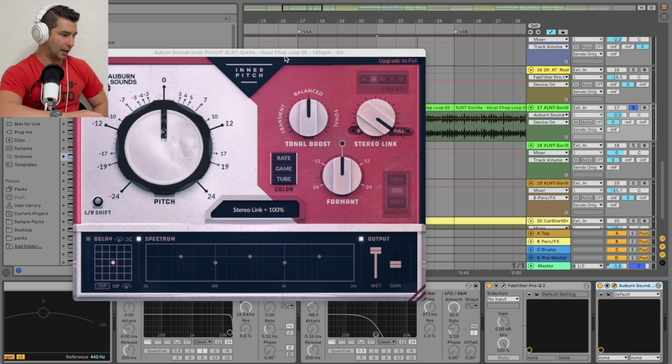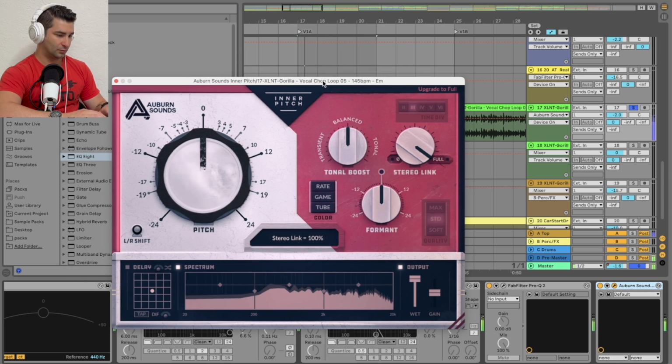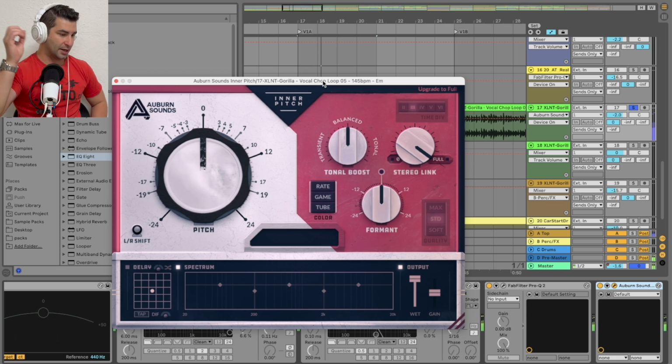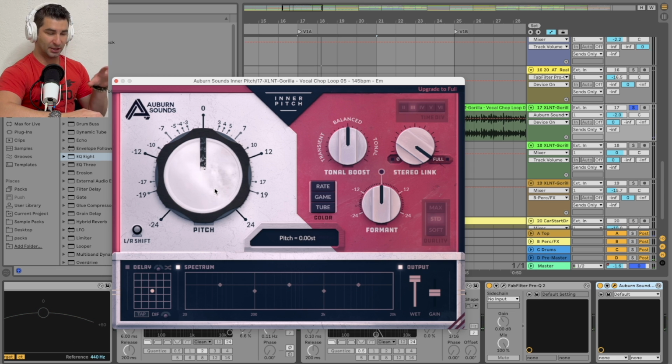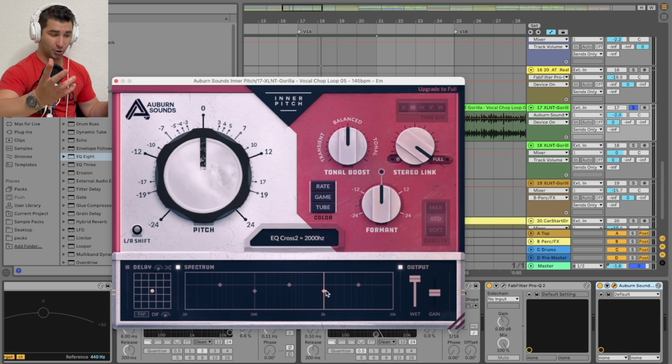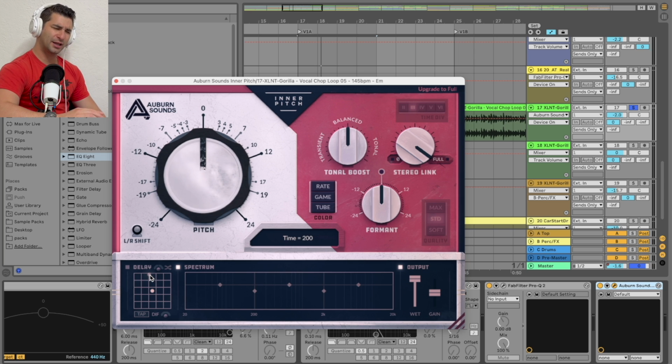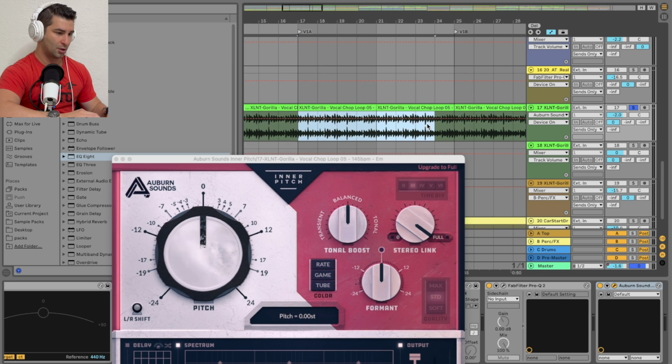Now let's pull it up. So I'm going to play it, right? A couple different things. Initially, you can see I have the main pitch adjustment here, which is the main thing. I have a couple different knobs here, some color I can add, some EQing if I want to, which is pretty cool, honestly, and then a delay. I feel like the delay is kind of random, but I've messed around with it, and it's really cool what it can do. So I'm going to just loop this right now, right?